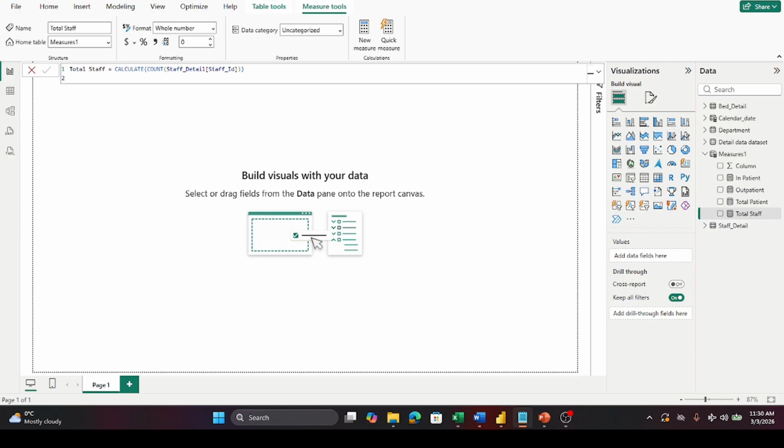The next one is average treatment cost. We'll explain that also. Average treatment cost is calculate average details dataset treatment cost. Now the next one is average emergency room time.